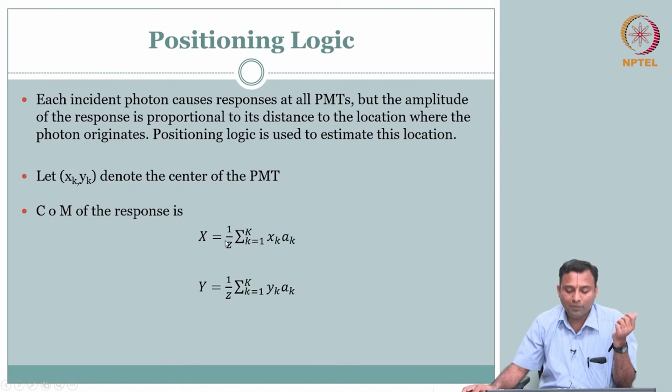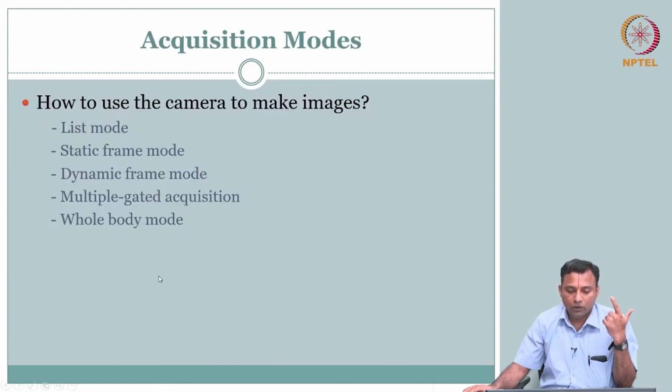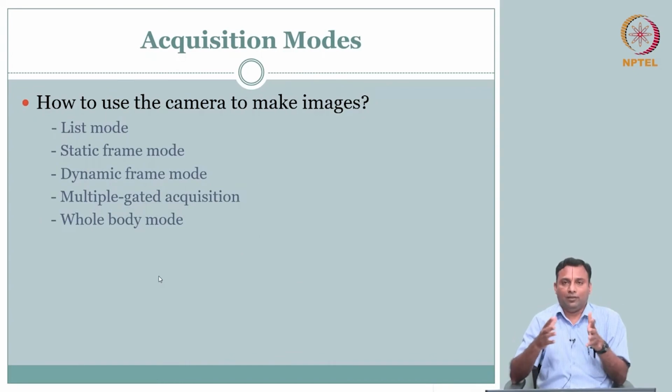The total. So 1 by Z of the partial contributions. So this is weighting the location by the amplitude in the x direction, and likewise the location and amplitude in the y direction. So it is equivalent to your center of mass calculation, right? So you can get your x and y. So now we have our activity, and where that possibly came from in x and y location. Clear? So that's all, right? We got it.